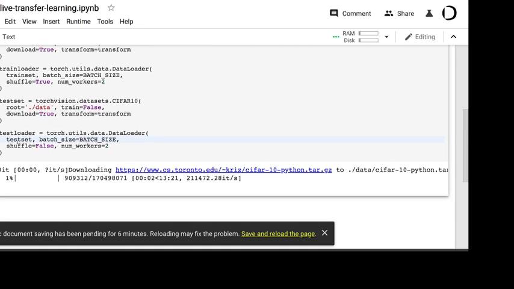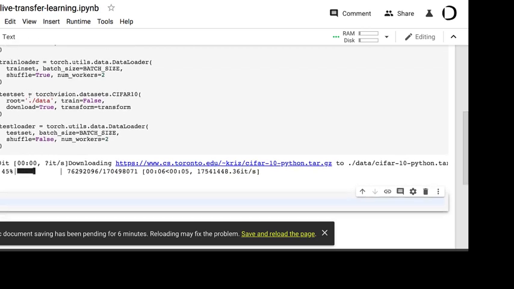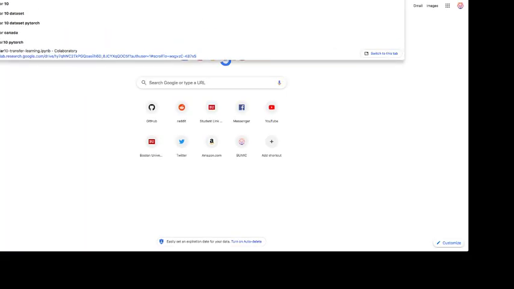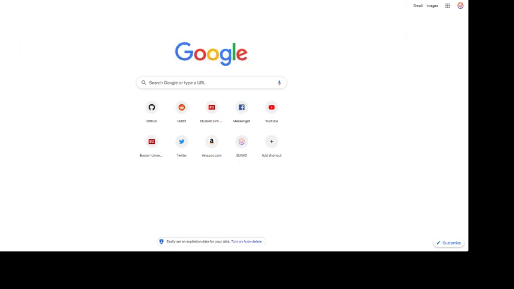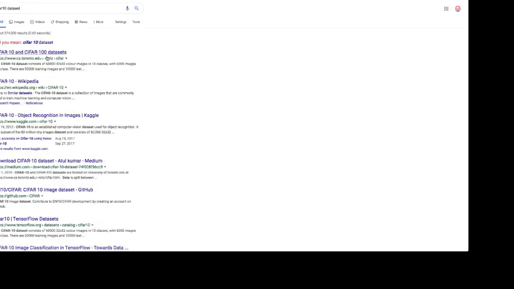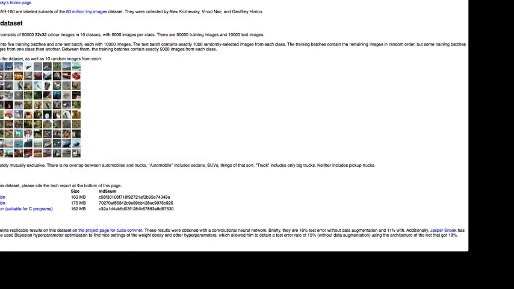So this is again just going to download. It's all stored. Torch Vision makes it really easy to download datasets. Let's actually talk about the CIFAR-10 dataset. So what exactly is it? But right here, the 10 is for the number of outputs. Before we had 10 handwritten digits.